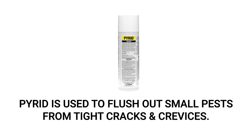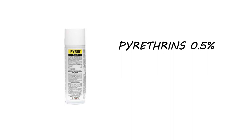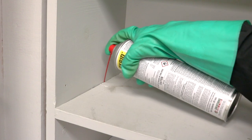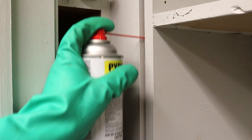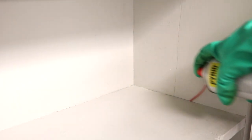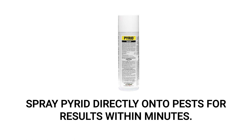Pyrid is an insecticide aerosol that's used as a flushing agent, and it's great to treat tight cracks and crevices where moths or other pantry pests may be hiding. This product is made with pyrethrins, a botanical insecticide, so it's safe to use in food storage areas, though you should still clear out your pantry and keep people and pets away until the vapors have dispersed. To use Pyrid as a crack and crevice treatment, affix the red applicator and straw to the spout, shake the can, and apply along the lengths of any cracks and crevices in your pantry. When treating cracks and crevices, spray in quick bursts, usually about one second of spray per foot. Pyrid does not leave a residual, but it's an excellent contact spray with a powerful knockdown and quick kill.